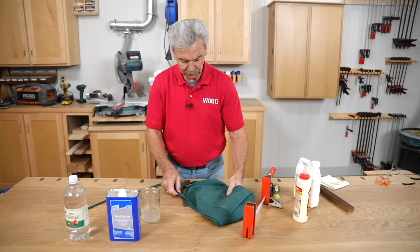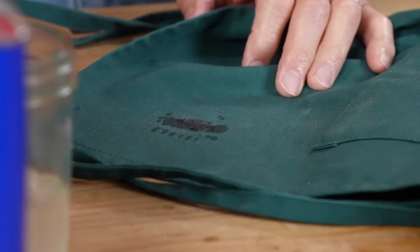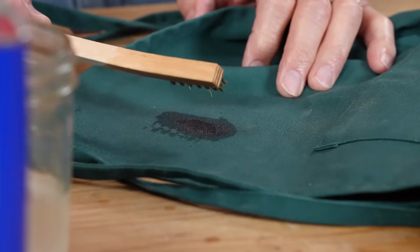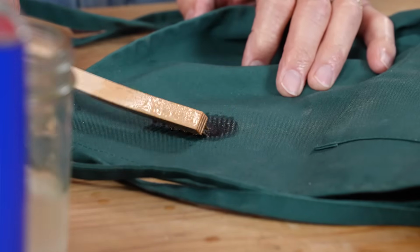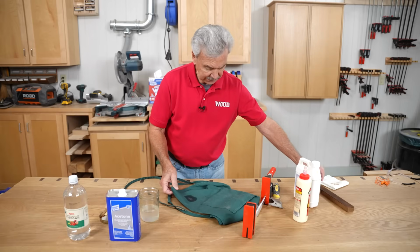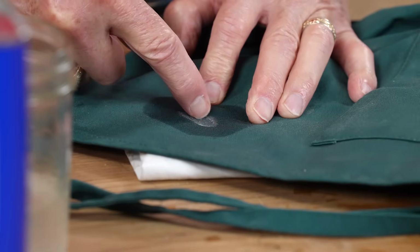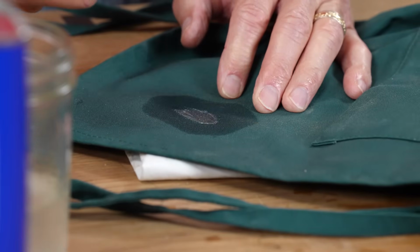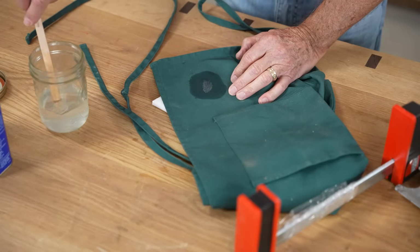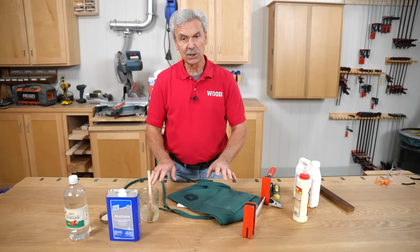the same process works for clothes. This same mixture needs to just sit on that glue spot. Again, I'm not scraping it with this or anything. And you know when you've got a glue spot, they're nice, hard sections of material. What I'll do is just let this sit. Over a short period of time, the glue will begin to dissolve, and it may take a little while. You can actually see some of this is coming up already while I do it. All I'm going to do is let this sit again for 10 or 15 minutes, and then I can launder that as normal, and that spot will be gone.